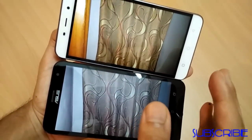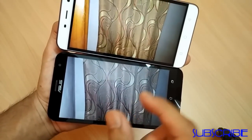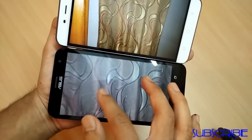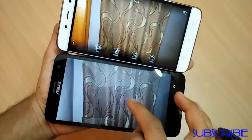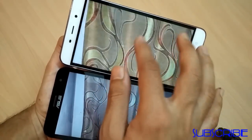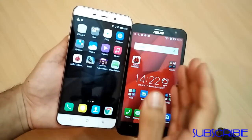For low-light imaging, the Coolpad initially gives a better-looking image, but that image was taken at 3 megapixels. The Asus camera automatically detects low light and shows an owl icon at the bottom of the screen, prompting you to enable low-light mode. It then captures a really nice full image. There's no such mode on the Coolpad Note 3 — it uses a high flash and takes a bit more time to capture at full 13 megapixels, but the result is still very good. Overall, no phone is far behind — it was a very close camera battle.